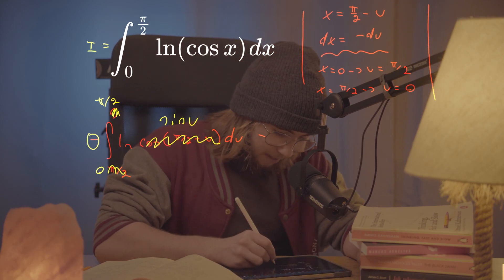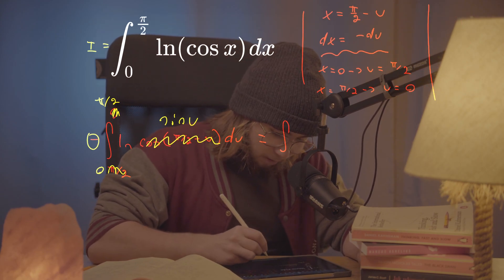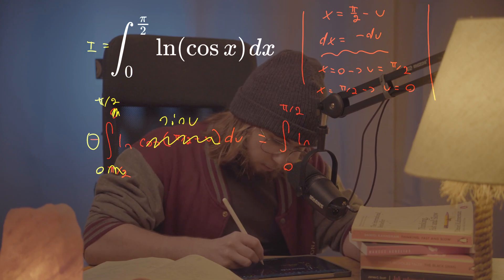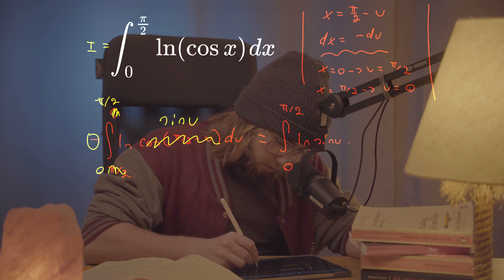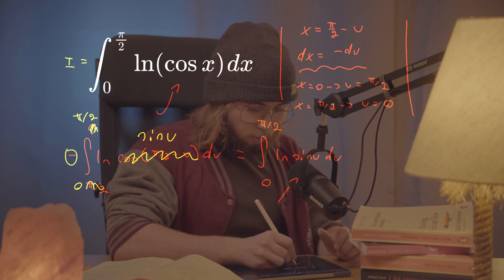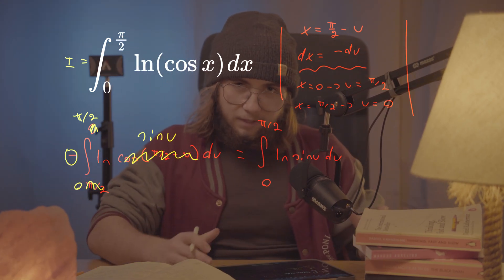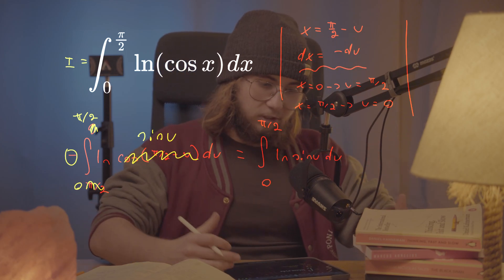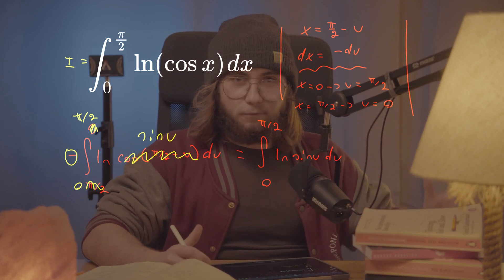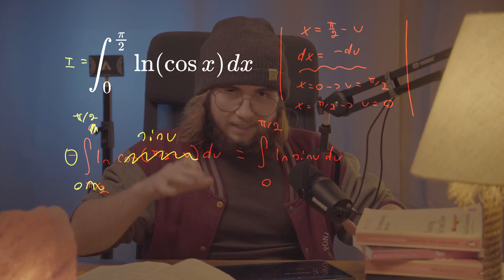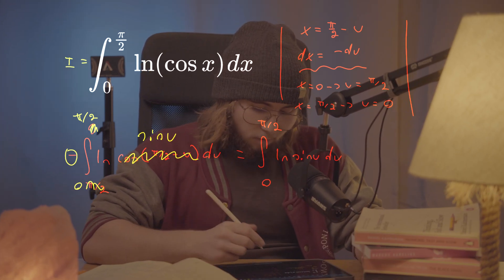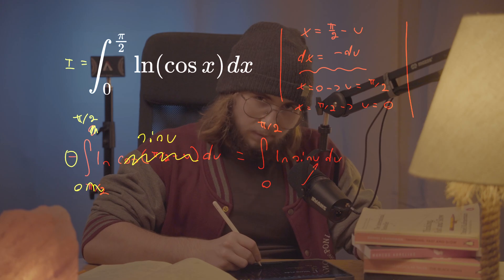So this whole thing just comes down to the fact that I can write this integral as the integral between 0 and π/2 of the natural log of sine of u with respect to u. Now, a nice thing is that both of those integrals — this one and the original problem — are both definite integrals. They give out some numerical value, not a class of antiderivative functions. They will just give me a value. So it does not matter what variable I integrate with respect to here.